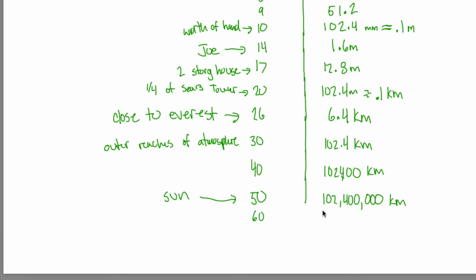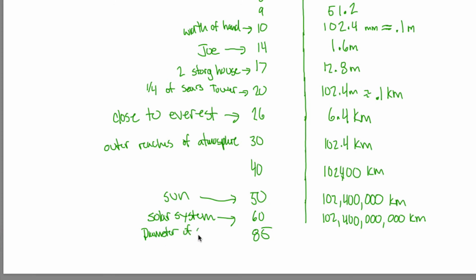You do this 60 times, tack on 3 more zeros, approximately. Now I'm talking about the outer reaches of our solar system. We get up to 65 times, we're up to a third of a light year. We get up to 75 and we're at 377 light years. We get up to 85, and I'm not even going to bother writing the number out here. It's roughly the diameter of the galaxy. Crazy.